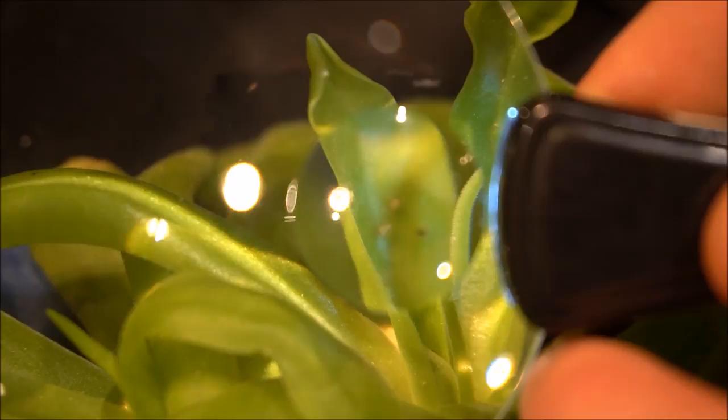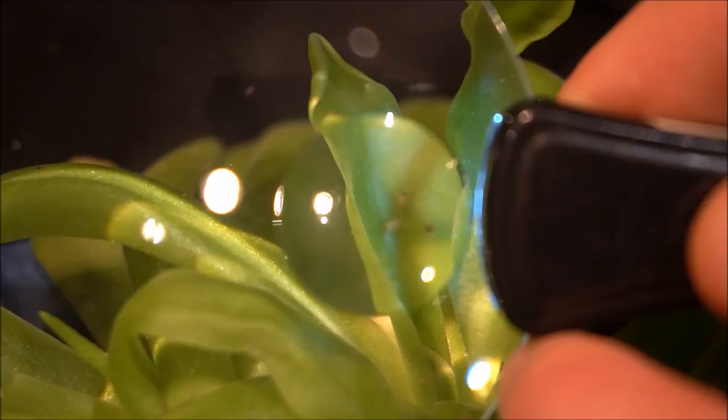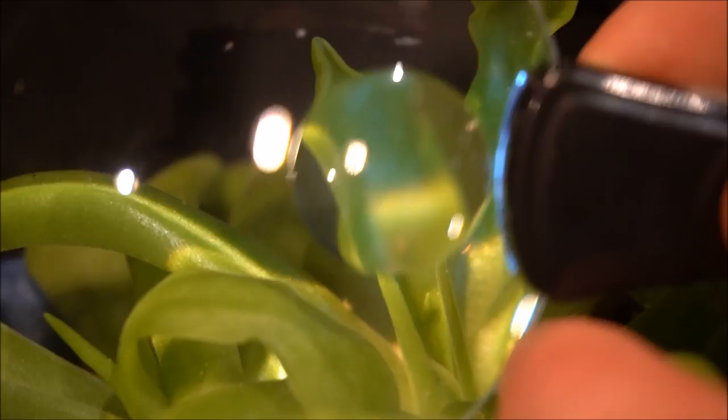Hope you can see them a little bit clearer there. We might be able to see them in even better detail if I pull this leaf out of the way. There they are. Actually feeding on the carnivorous plant without being dissolved and eaten by it. It boggles the mind. So they're there anyway.